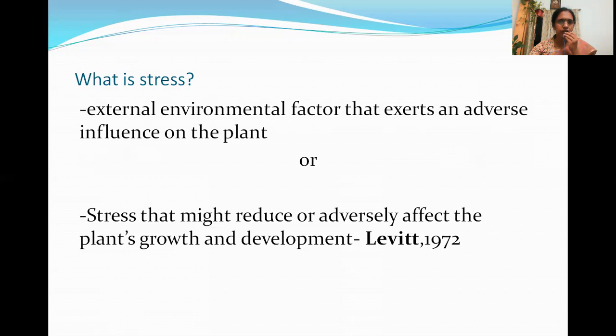So what is this stress? Stress is nothing but an external environmental factor that exerts an adverse influence on the plant, or stress that might reduce or adversely affect the plant's growth and its development, as per Levitt 1972. I think now you know about stress, that is the adverse environmental condition which any plant will come across in its lifetime.